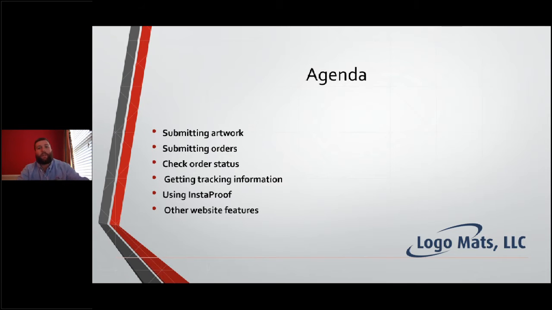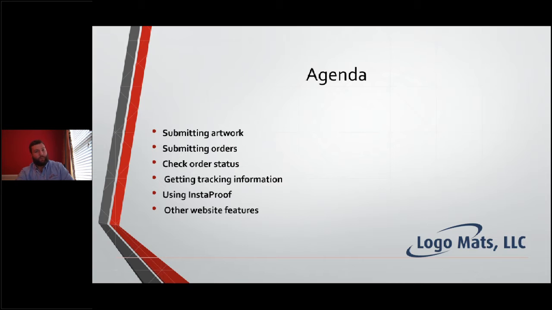So what we're going to talk about in this webinar, we're going to talk about submitting artwork. As many of you know, we can't put anything into production until we have artwork completed. So we'll talk about submitting artwork on the website. We'll talk about once that artwork is completed, how you could submit an order. And this goes into checking the status of an order that's already in production. You can download the proofs to send to your customers, all that kind of stuff.